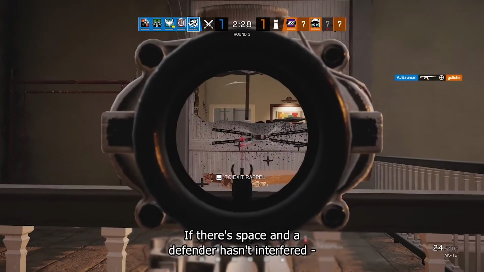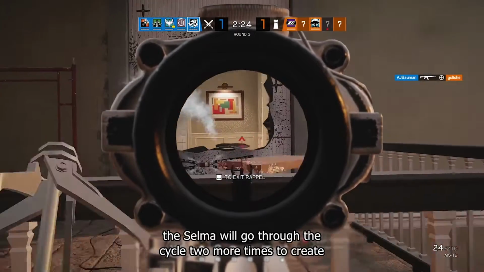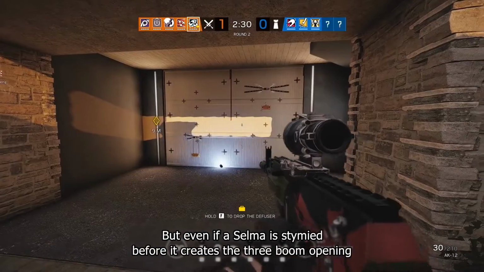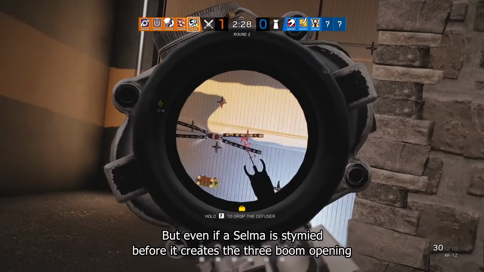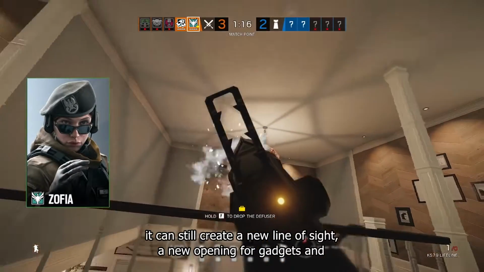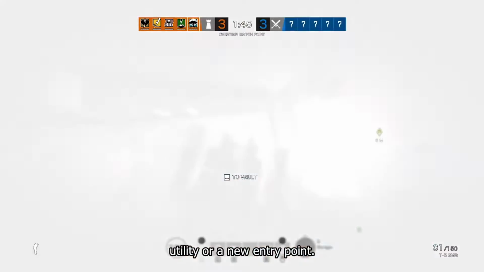If there's space and a defender hasn't interfered, the Selma will go through the cycle 2 more times to create a positively massive hole. But even if a Selma is stymied before it creates the full 3-boom opening, it can still create a new line of sight, a new opening for gadgets and utility, or a new entry point.